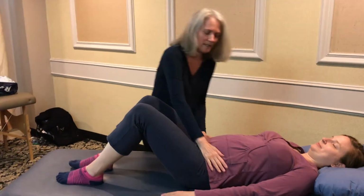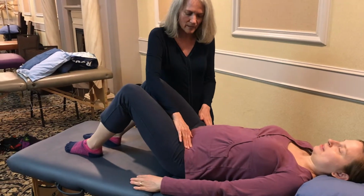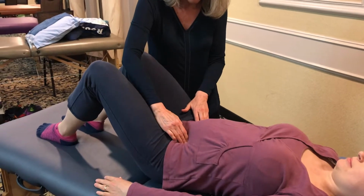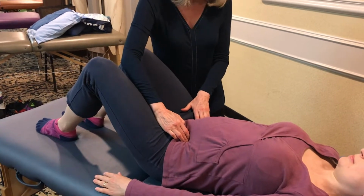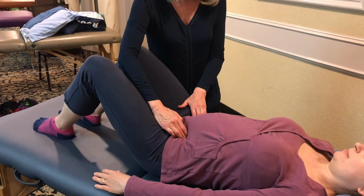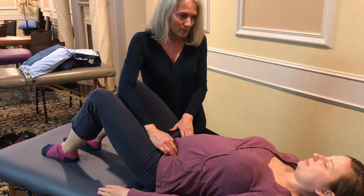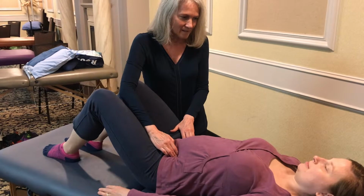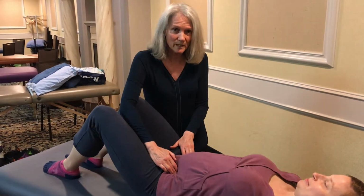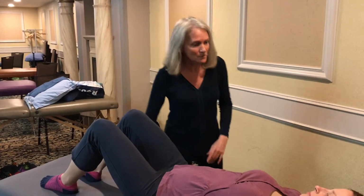Next, I'm going to palpate the transverse abdominis. I go to the ASIS and just inferior and medial. So I'm just going to come in. All right. Now imagine that your pelvis are the ends of a book and your sacrum is a book binder. I don't want you to physically do anything. I want you to imagine closing the book. Good. Okay. So she's contracting her pelvic floor muscles, a little bit here, a little bit there, a little inconsistent, but you're still contracting them.